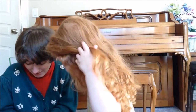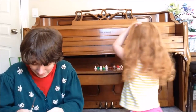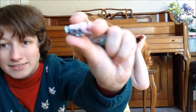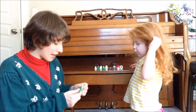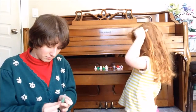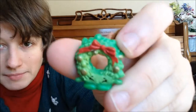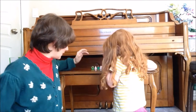Goodness. Okay, we have two new ones. We have a green wreath and a pink and silver candy. Oh, it's so cute. Look at it, and it has little snowflakes on it, too. Actually, let's put the green wreath down first, so it'll be able to do a pattern. Put that one aside here. And they can see it. It has white, gold ornaments in silver Christmas.